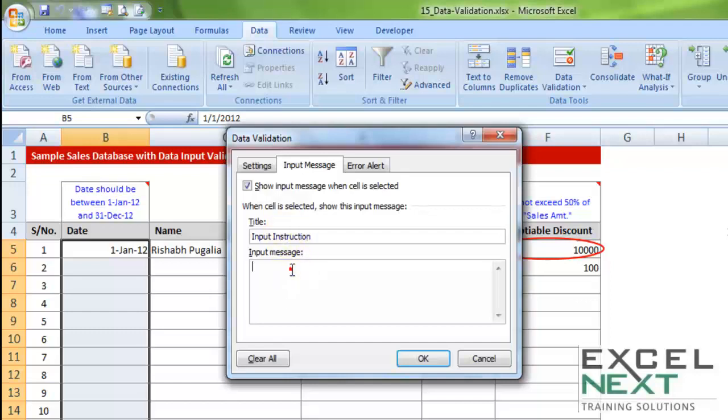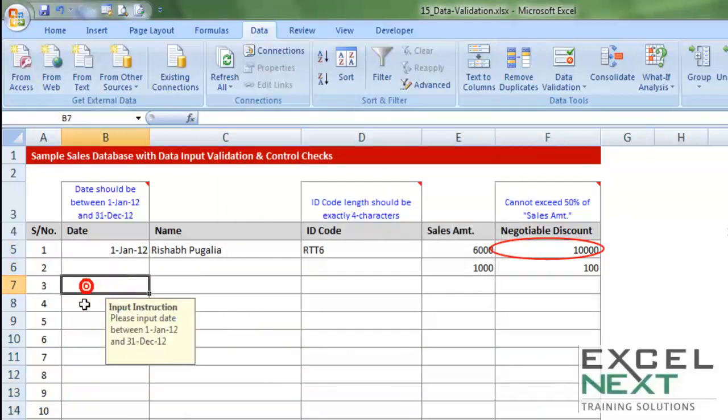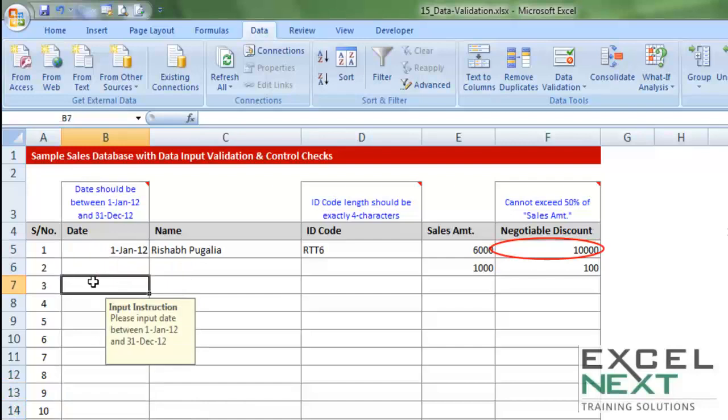Okay, and the instruction goes like this: please input date between 1 Jan 2012 and 31st December 2012. Okay, so anytime a user selects this group of cells, he's given this message which will remind him what to feed in this particular group of cells.